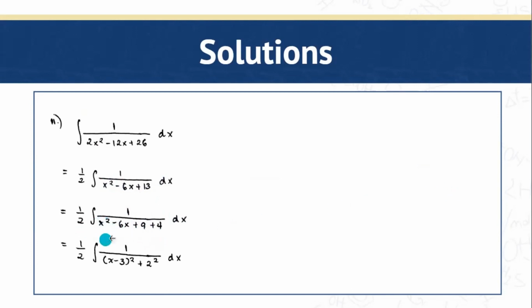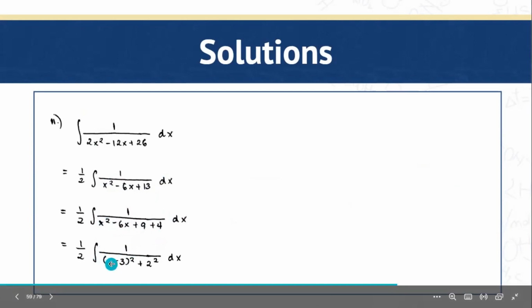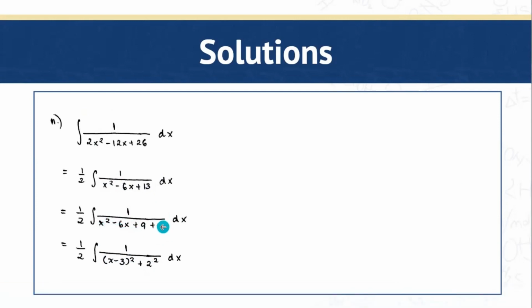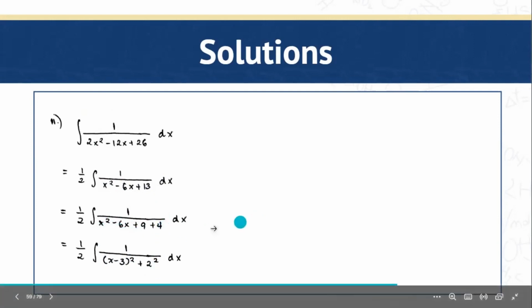The square of a binomial, I mean. So this is x minus 3 squared. This part is x minus 3 squared. 4 is also a square, that's 2 squared. And looking at this, it actually follows one of our formulas in the formula sheet.